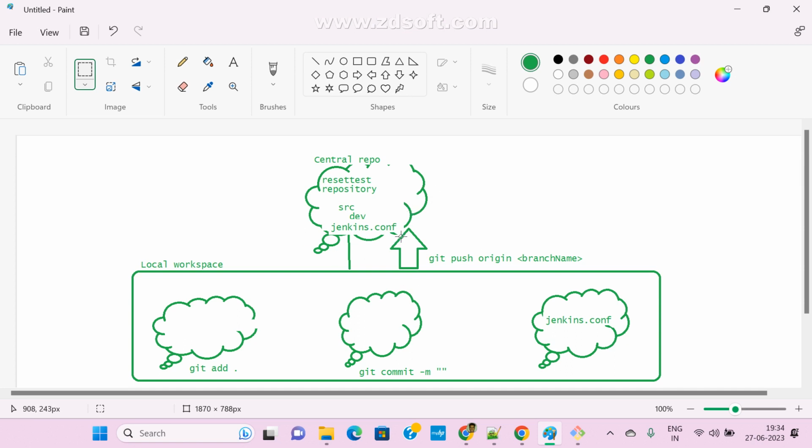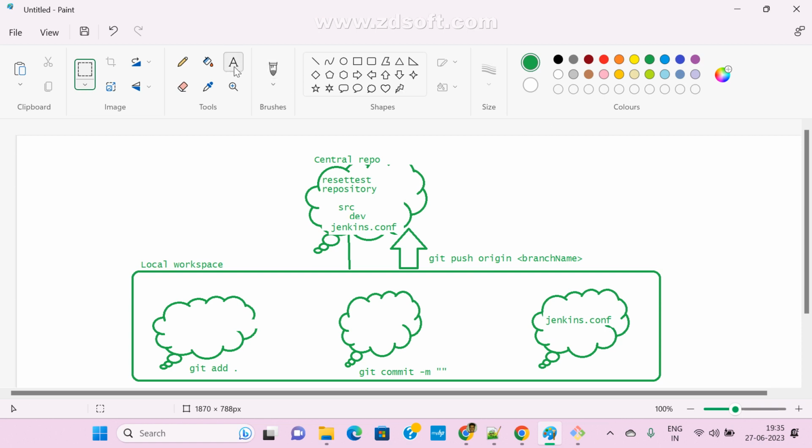Up to here clear, guys? Now the requirement changed. My manager or team lead asks, hey, yesterday you updated something, so please revert back those changes. We don't want those changes. Now how to revert it? Actually, my file is available here, and everyone can see my file. If they use the pull command and that file goes to their local repository, they can see my data. That is not a correct path, and we unnecessarily updated and modified the file. Now we don't want that data, so we want to revert back those changes.